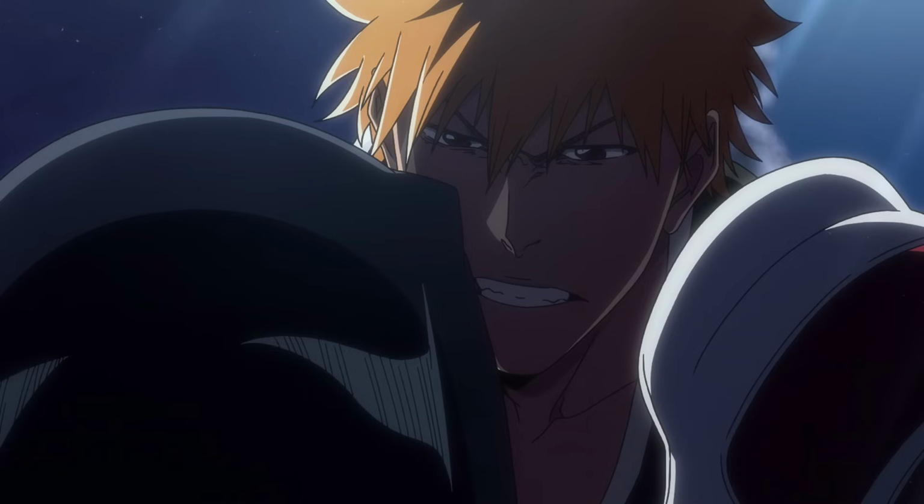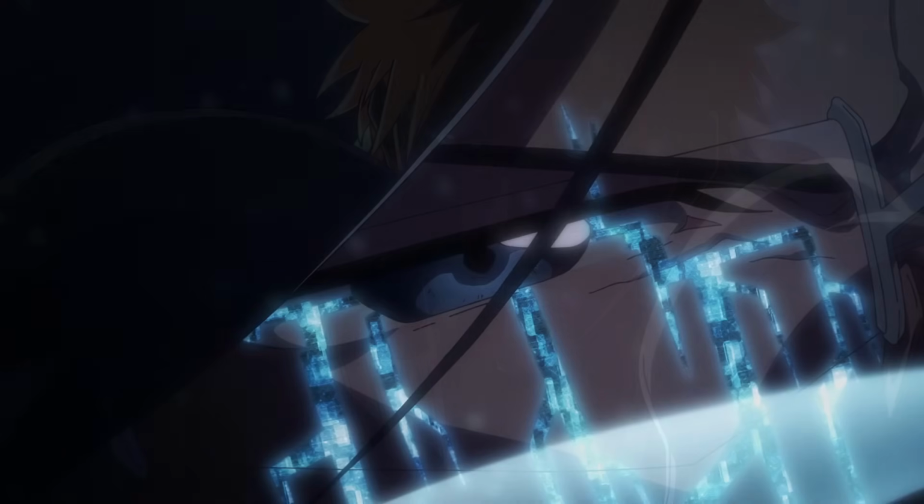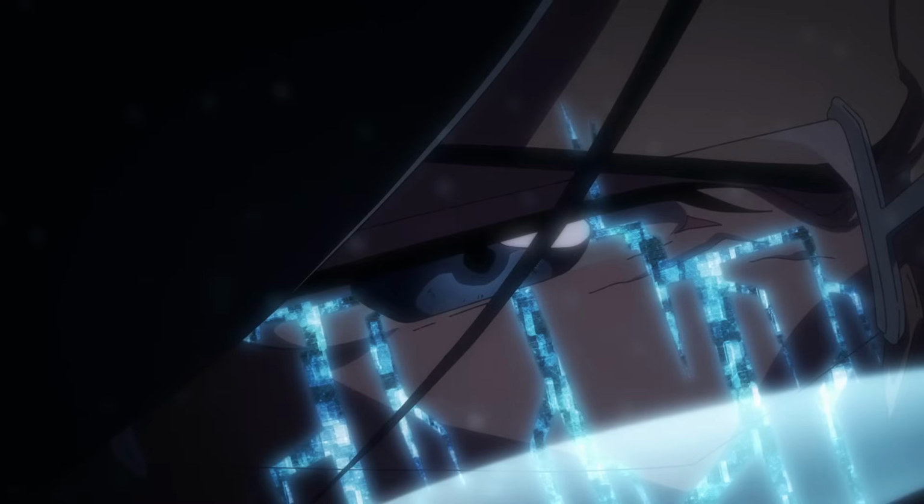Once he's pinned down, Uryu decides to raise the stakes of the battle. Energy and aura start to envelop him, and he explodes within a torrent of power as he activates the Sklaverei, before ending it off with a reveal of his complete holy form.